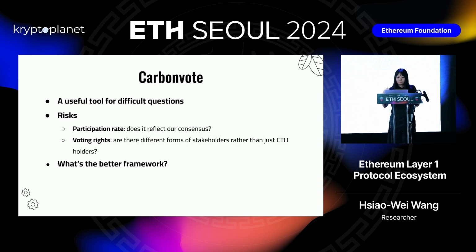Yeah, so I think that will bring us a topic to hack on in this hackathon: is there any better framework to do such decision making? I think carbon vote is good because it's not tightly coupled with the Ethereum protocol itself. It's not the on-chain DAO voting. And about the voting rights, you can think about POAPs that could be used as proof that you have the right to vote, or to pass some more decoupled things, not just the ETH holders.